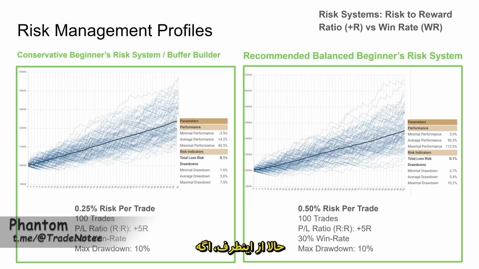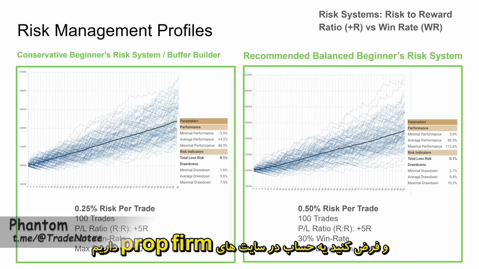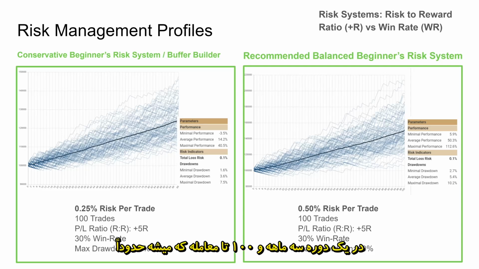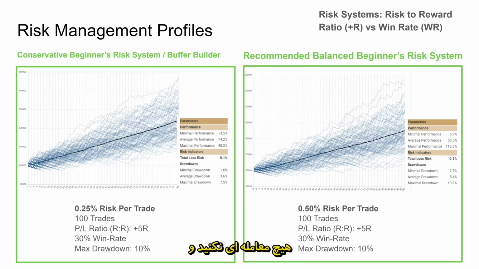On the other hand, if we look at our 0.5% risk per trade, if we're trading a prop firm account or something, same thing. Look, average performance, 50.3% over a quarter, 100 trades. A trade per day, roughly. Maybe some days you don't take any trades, some days you take a couple or 3 or whatever, it ends up evening out. And that's pretty good. Average performance of 50%. So what is that? 50% divided by 3. I'm not good at quick math, you guys, but if you want to whip out a calculator, go for it. You get the idea.